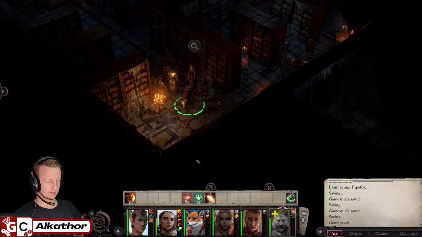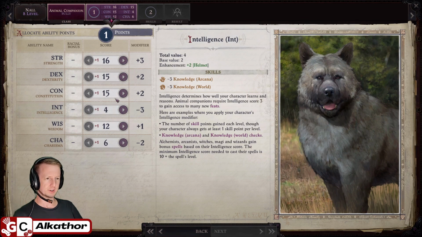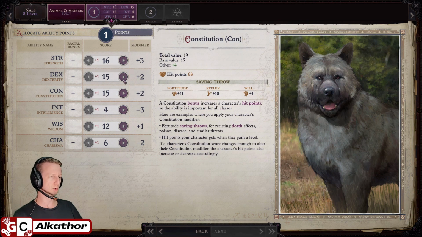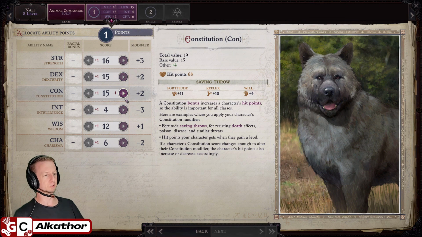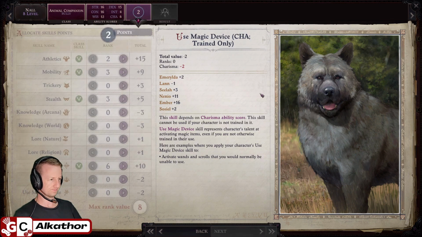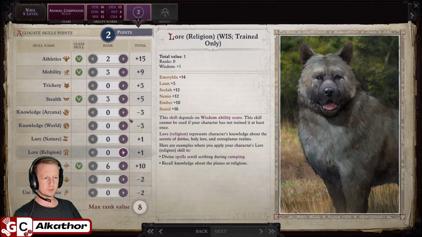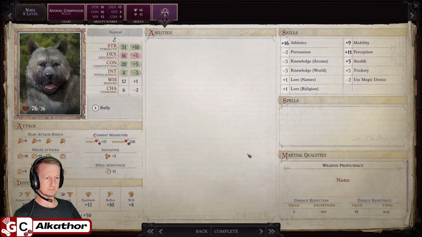Okay. And Null. Yep, you're going to stay as a bully. Ooh, okay. So that's going to increase your armor class. That's going to increase your hit points. I'm going to go with hit points. And for your skills, doesn't really matter.